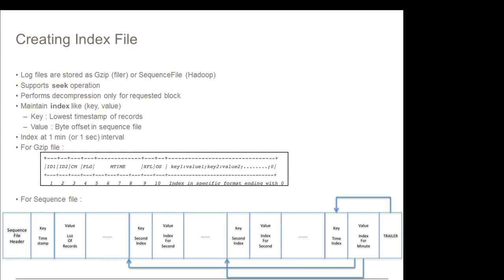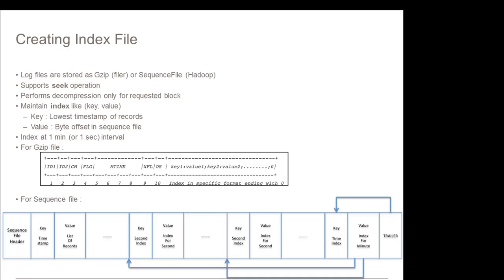That will give you only the 20th minute of data, right? Now, if you have a very large volume of data in the log file, you can further break it down and have another index, at the second level. So for every second within that minute, you can write an index as well. Based on that, if you are looking for this minute and this second, this is the byte offset you need to look for, and it will provide you the data.